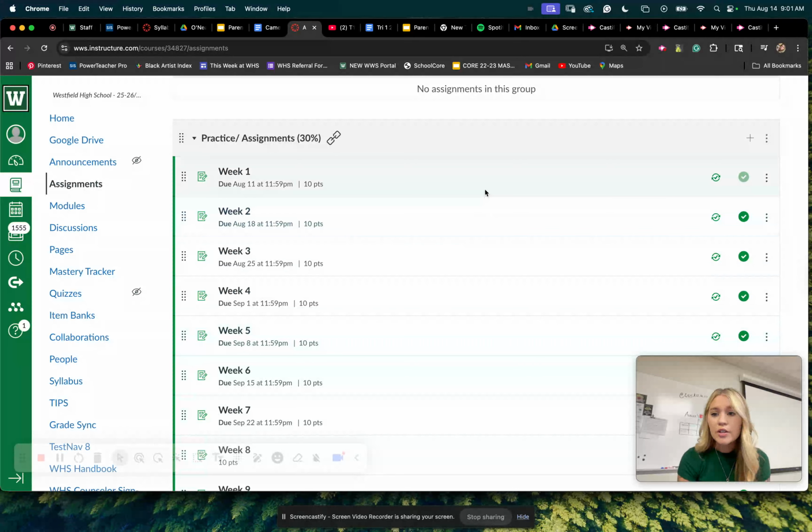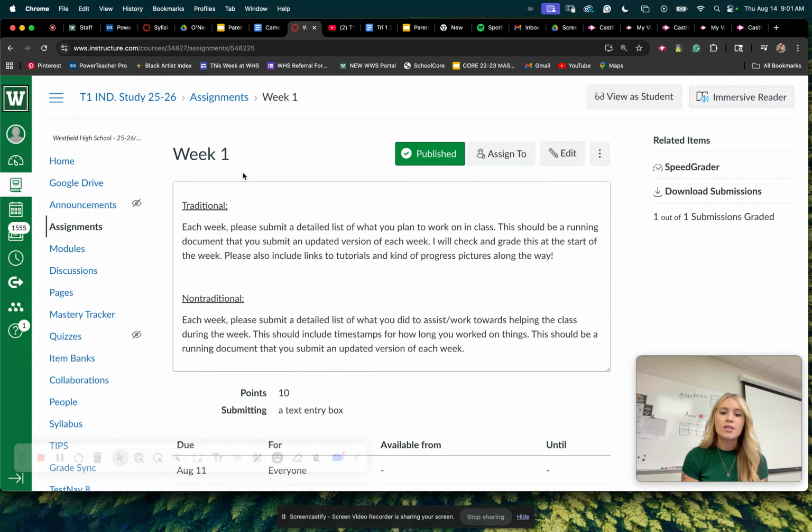So each week they're going to make an agenda. If you're a traditional student, the agenda is going to be at the start of the week, due on Monday, and you're going to tell me what you're going to be working on during that week. I conference with a student about once a week, but usually a little bit more than that, to make sure that they're doing what they are wanting to do. If they have any questions, if they need feedback, if I can point them in the direction of a different resource or anything like that. That's what a traditional student would be planning for in that first week.